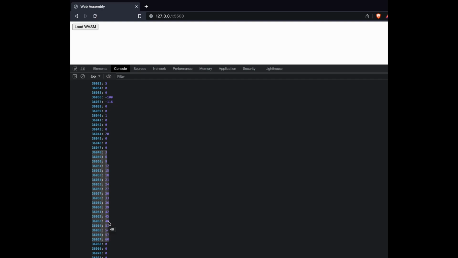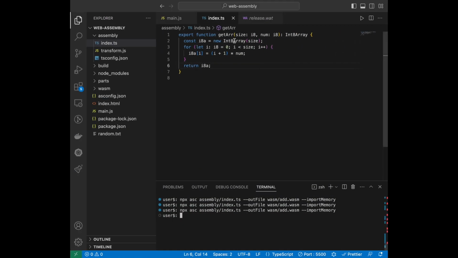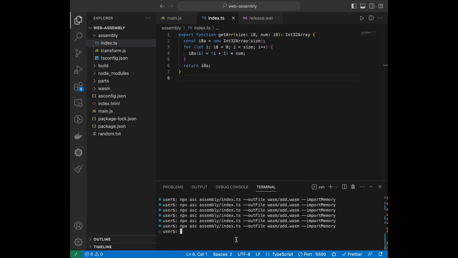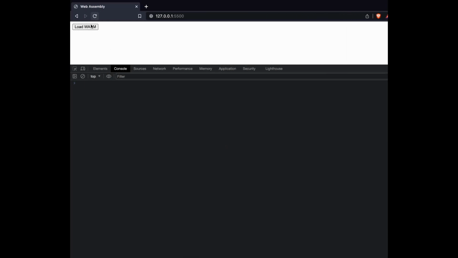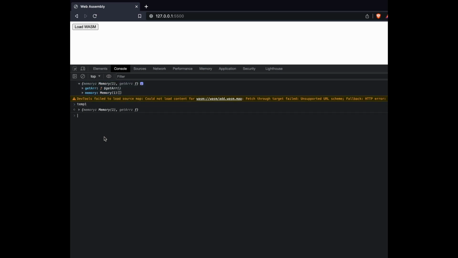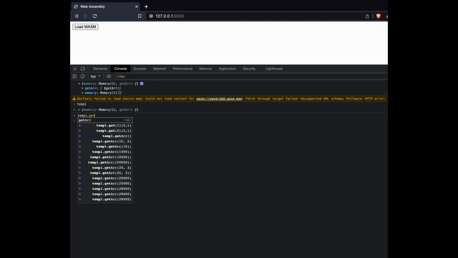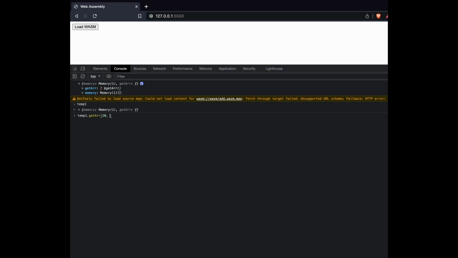Let's see how Int32Array behaves and how it uses the memory. What I'll do is that I'll just change this Int8Array to Int32Array, and the return type should be 32, and that's it. So let's just build this WASM file and load it in our application. And I'll simply initialize the array data, passing in 20 and 3, and it gave us this address back. So 36016 is the address where our array starts, and initial 32 bytes are being used by the address of the array and its internal handling, and from there onwards we will actually receive the correct data.